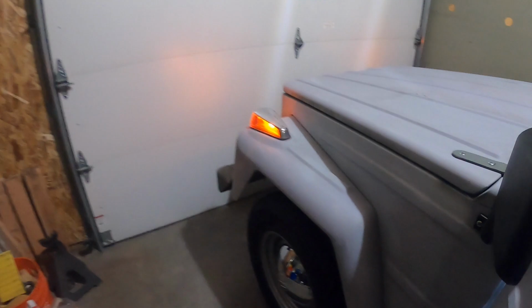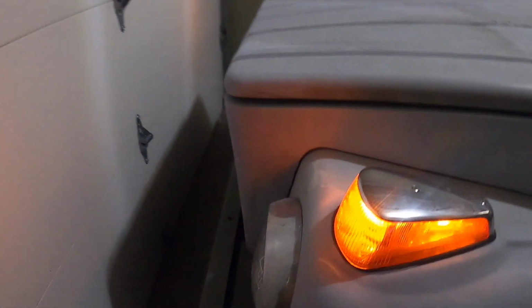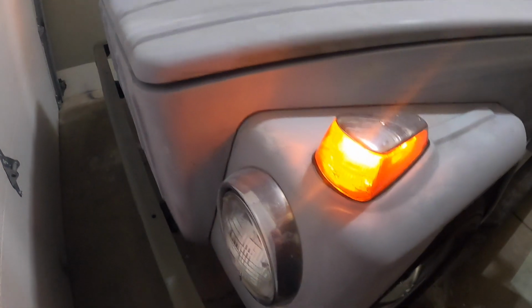Had to take the fronts apart. There were smashed bulbs and digging down in there with needle noses to get the sockets out. So put them back in again, cleaned everything, greased everything. So there's the parking lights.